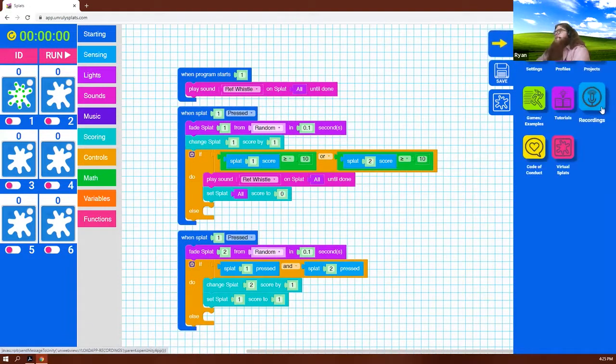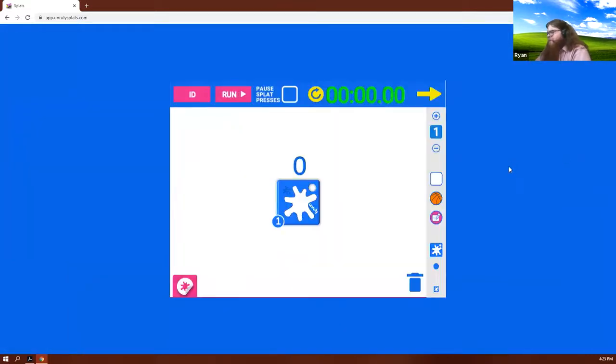All right, so we've talked about how to use the app like you've always used the app, pulling blocks out of the block tray, how to import and export blocks so that you can take in old projects you might have had and share your projects that you're making now. Let's talk about the Virtual Splats app. So this is new for App 2.0.